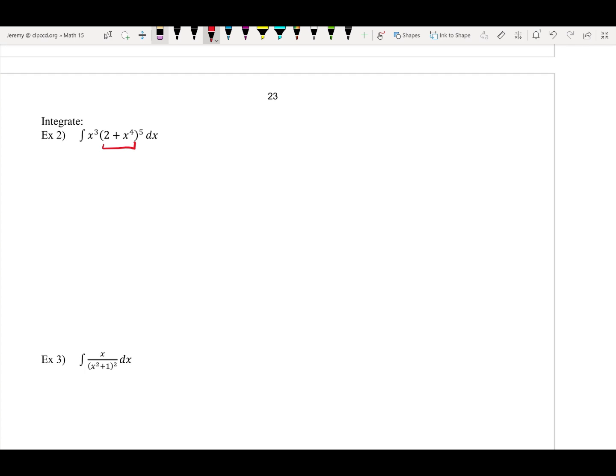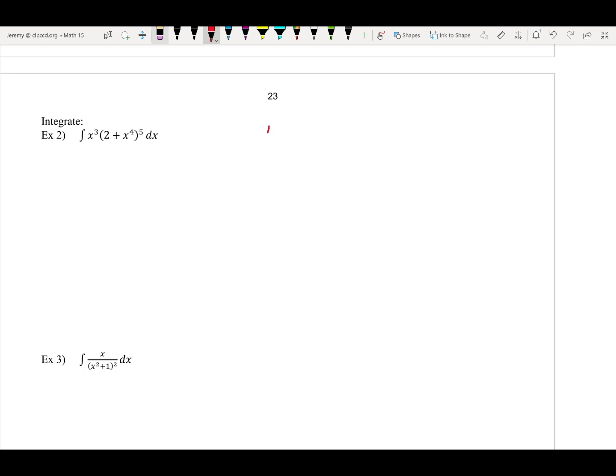So it isn't reasonable to just brute force multiply this out so that I can use a bunch of power rules. That isn't a very reasonable path forward. So I'm going to try a u substitution. This x cubed is making me a little nervous, but let's just try it. Generally, if there's something being raised to a power, or something that's standing out as an inner function, as we've come to understand them, I'll try doing a u substitution.